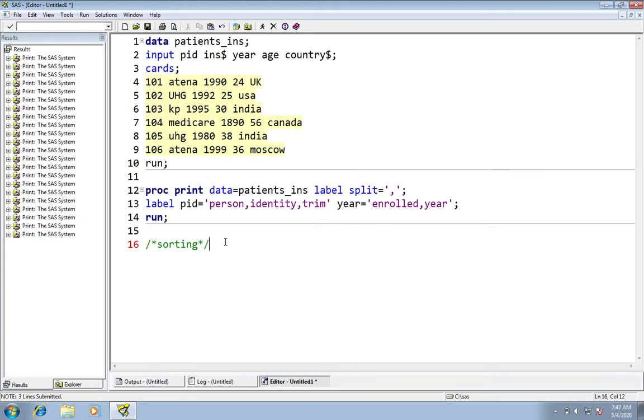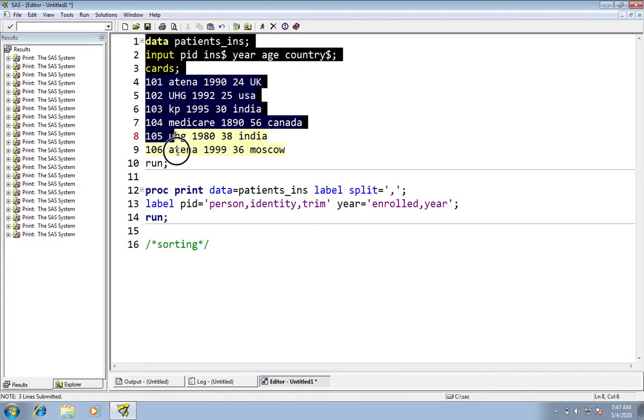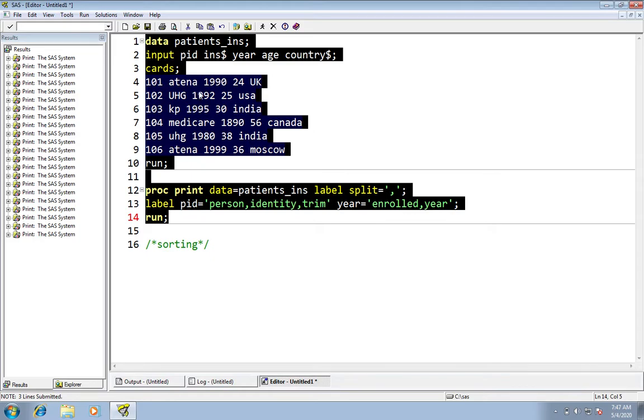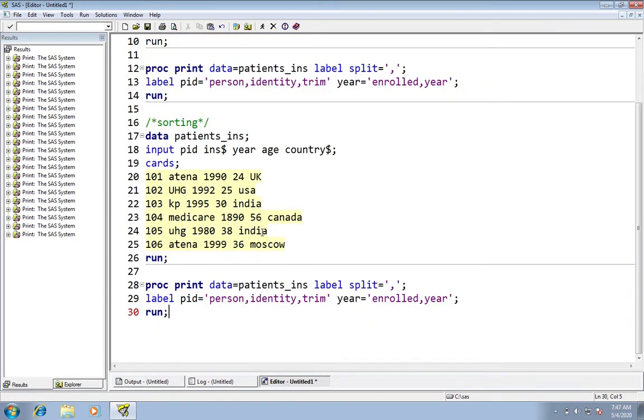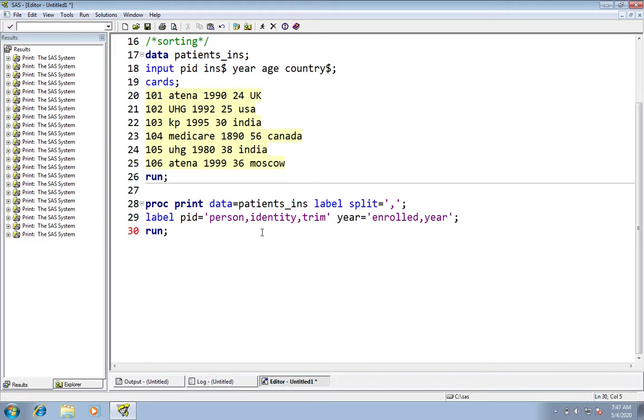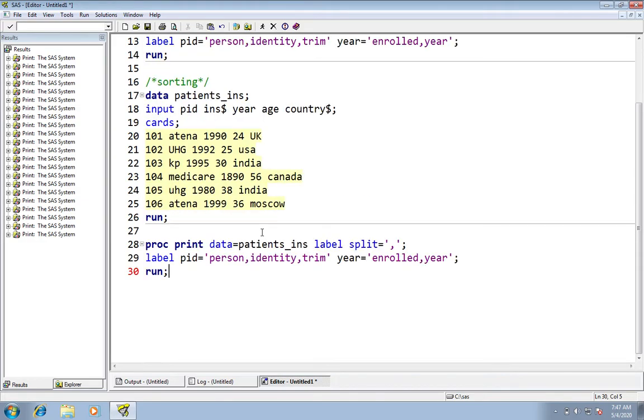So I will take the same example for sorting also. In the sorting, instead of print we will give sort, proc sort data.